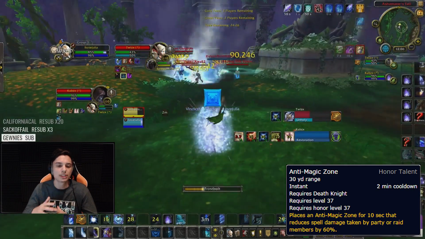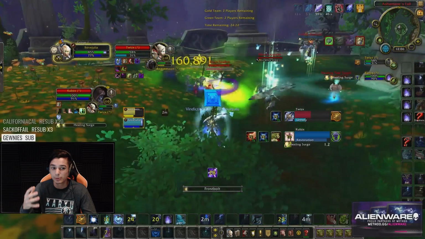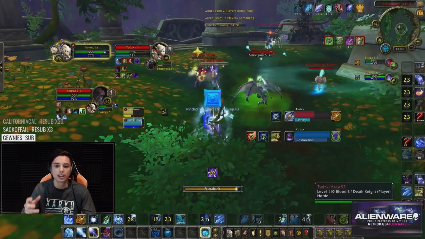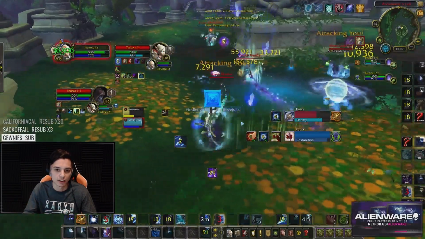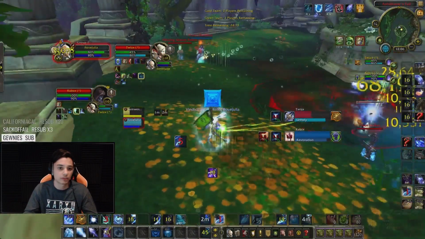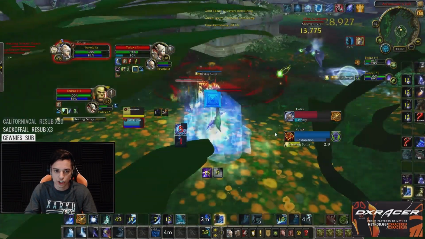Guys, same strategy here. We want to keep the DK as low as we can until this next go. If he gets topped off, it doesn't mean we lose the game, but it's so much better if we can keep him low when the sheep DRs come back up. I get a full kick onto the Shaman, so the Shaman can't effectively heal his DK back to full life, and from here we're looking for a stun onto the Shaman and a stun onto the DK.